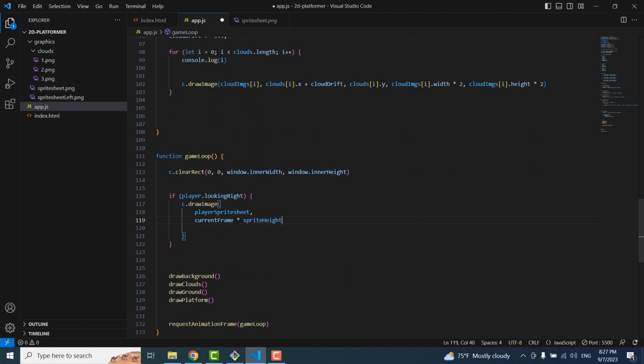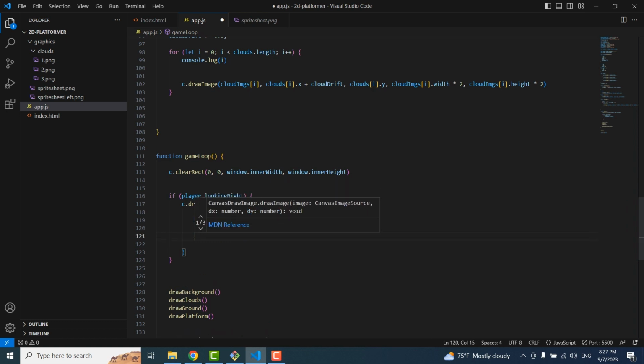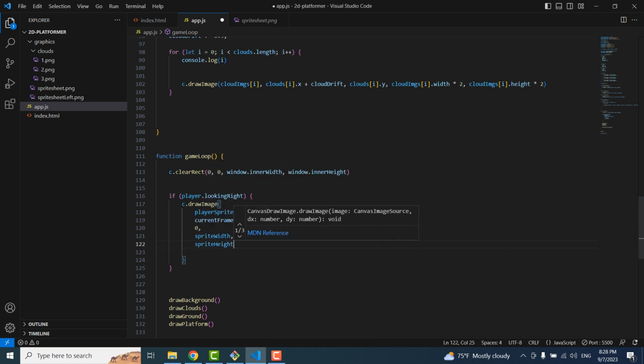I guess it doesn't matter, it's the same, but yeah, the width of our sprite times the current frame. The y is going to be 0 because we only have one row of images. Now I want to say how big of a chunk of the image do I want? Well, the sprite width and then the sprite height.